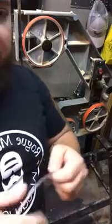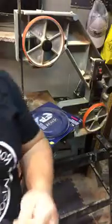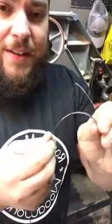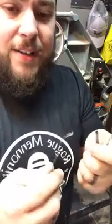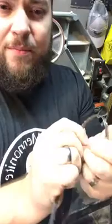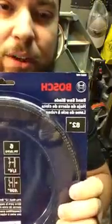Great little bandsaw, but the blades that I found locally are horrible. I do not like these blades. I need to buy some online, and I'll show you why I don't like these blades. You ready for it? I'm not saying it needs to take all that abuse, but it just feels like it breaks for no reason. Why? It's so cheap. Does anyone else have experience with bandsaw blades that are just garbage? I get that it's not supposed to bend all the way around, but if you could feel what I'm doing right now, there's no pressure. It feels soft. I don't like them, but they are the only ones I can find locally, and I was trying to get a build done. I'll stop waving it around.